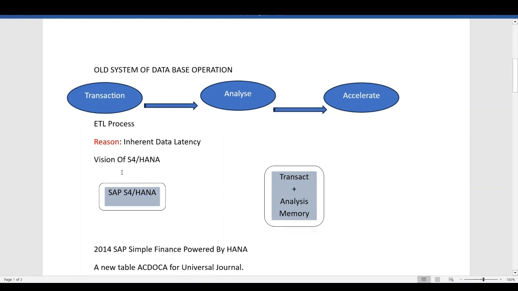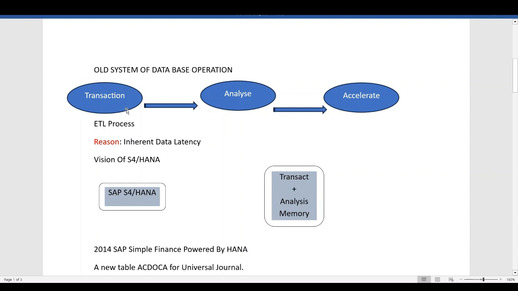And this is the vision of S4 HANA. We define one major reason why the three databases were removed from the system: the old database, and the S4 HANA database was introduced by SAP SE. The reason is inherent data latency. Inherent data latency means the delay in processing and delivering the data from one table to another table.